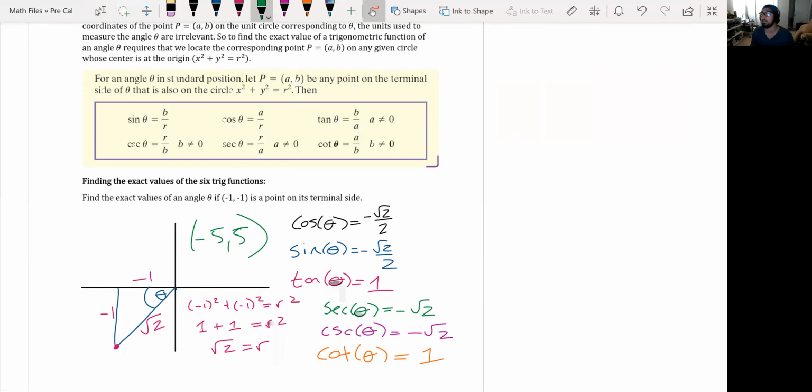What if the point was (-5, 5)? Well, this means that the circle most likely has a radius. Well, we don't know the radius because you have to find the hypotenuse, but once you solve for it, you would get your radius. So in a sense, we're saying that you can find the 6 trig ratios on a circle with any given radius where the angle does not matter. Okay, that is something new. So that's actually cool then. I'm good with that. Other than that, it's, hey, we know how to find the 6 trig ratios. We know what those ratios are. That's it. Just follow along. Okay.